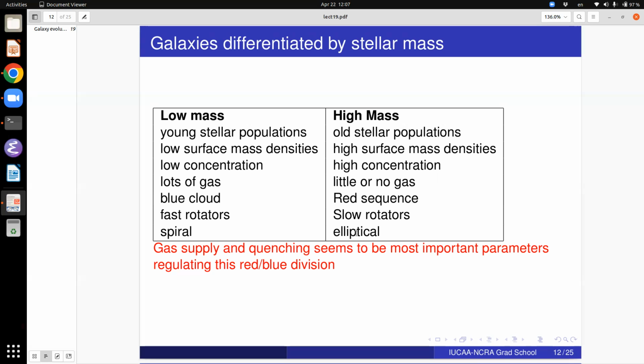We'll come to a little bit about the hot X-ray halos and so on, and how that prevents infall of gas, later on in the semester. So there is a constant interplay. Gravity is trying to bring in the gas, and feedback processes are trying to drive out the gas. So there is this kind of balance between the two, which regulates whether a galaxy is star forming or quenched.